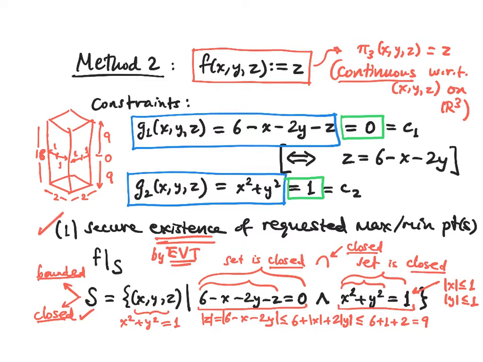Okay, we have to be sure that there are... It's only the points in the set S that satisfy both constraint equations that we are concerned with whatsoever. Any point outside of S is totally irrelevant to the slides. You'll see why. Look at the function g1. See, x has a coefficient of -1, y has a coefficient of -2, and z also has a coefficient of -1. It's only because that function is a first degree function that the gradient is coming out constant. A first degree function has a constant gradient, constant derivative. So that's not a general feature, it's just a particular kind of coincidence of the fact that we have a plane here. One of the surfaces that we're intersecting is a plane, which has a first degree equation, the max and the min that we want, that they exist.